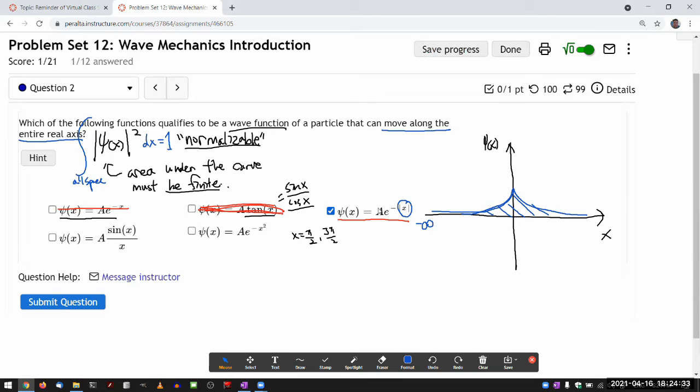And I think for a very similar reason, this will also be the same. Because here, instead of absolute value, I have x squared. But for the purpose of what we're talking about, this square kind of serves the same role as absolute value. When x is negative, this still ensures that this decays. And in fact, I think this will end up looking like a normal curve or Gaussian or the bell curve.